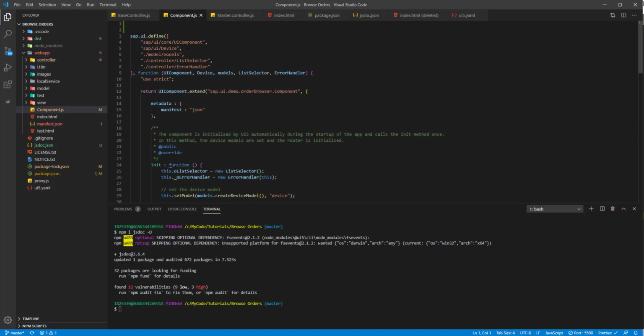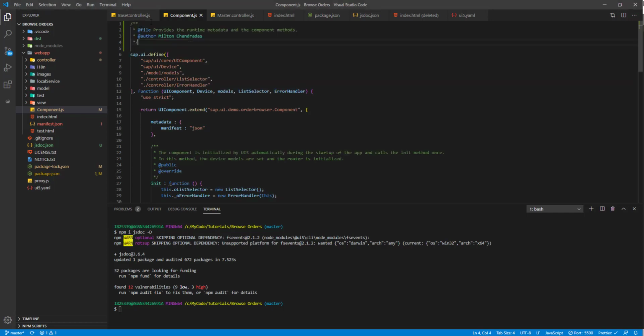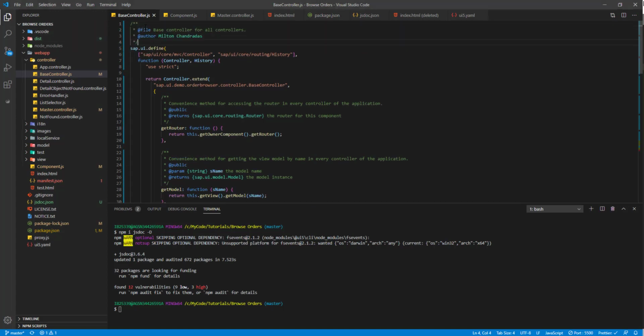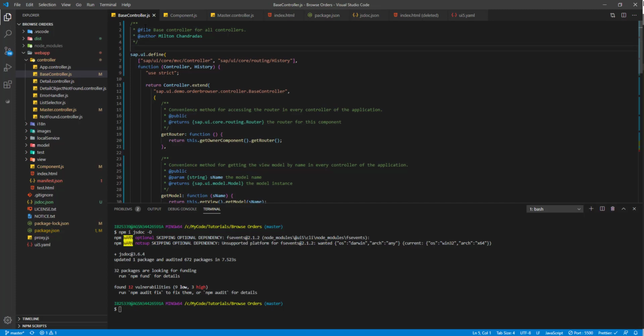Let me add a few additional comments here as well. So here I'm going to add some markdown, and I will add some markdown in the Component.js file. Obviously, I'm not the author, but this is just for showing you how the documentation behaves. And I will add some for the base class as well. And obviously, you can add any comments for any of these methods, functions, and so on.